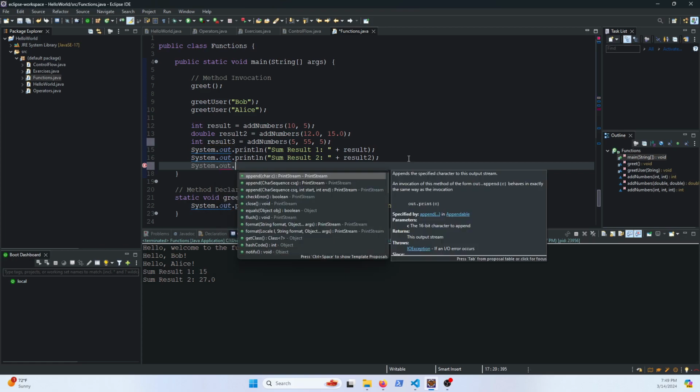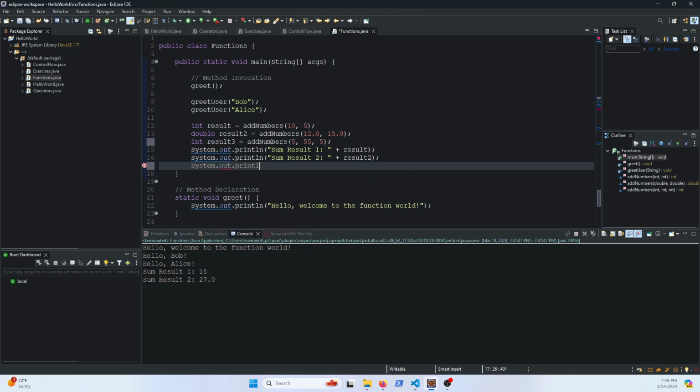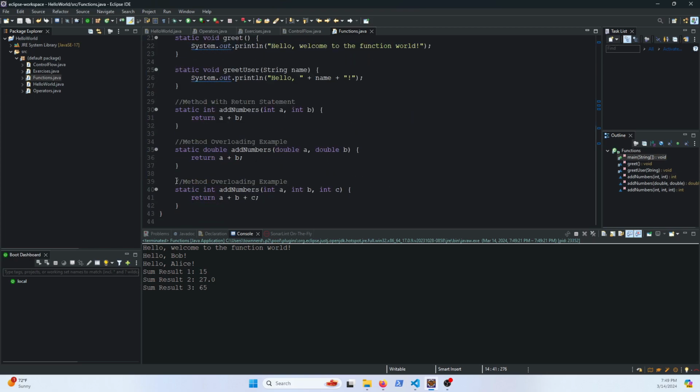System out, result 3 plus result 3. So if we run now, we get all of the same output as above, but then that new result of 65 because we passed in 3 inputs, which means it recognized this method with this name with 3 integer inputs.